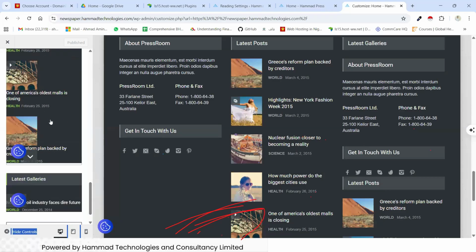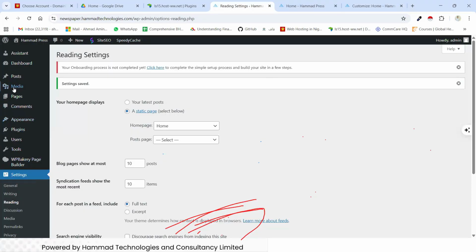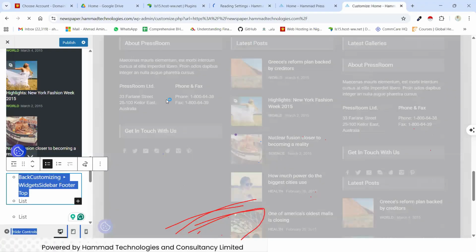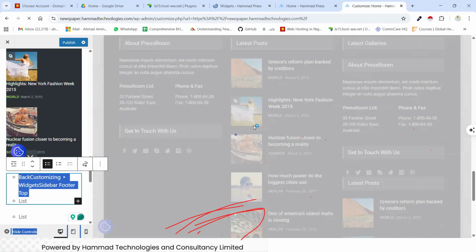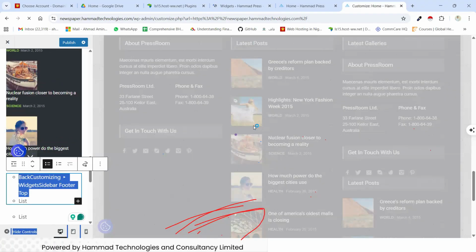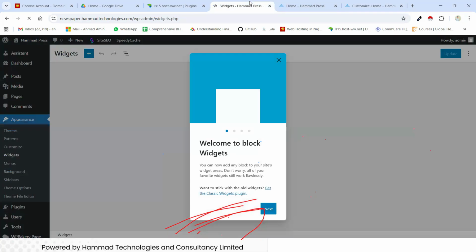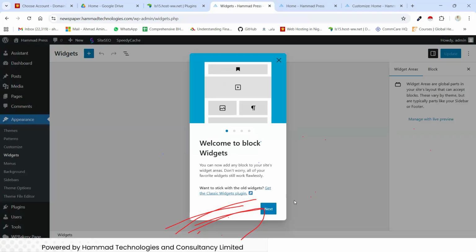Okay, let me go back to this. Under appearance, let me go to the widgets. So I will do the editing from there because all these are duplicates. It's just because of that duplication. That's why this is taking us longer than expected.